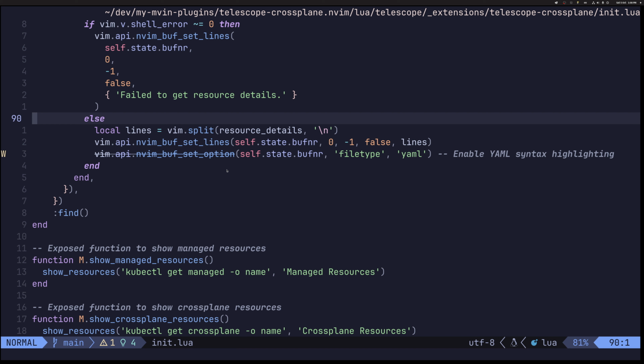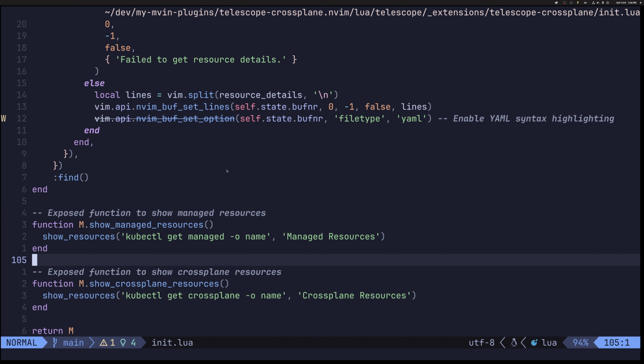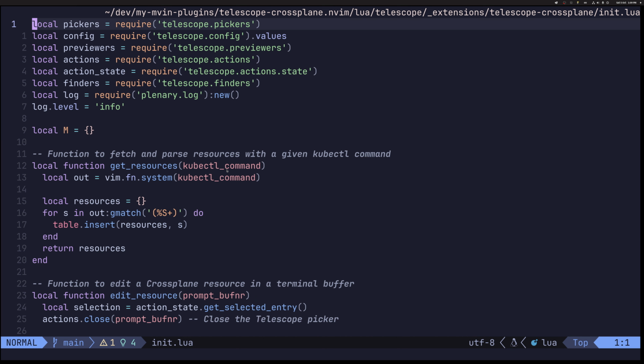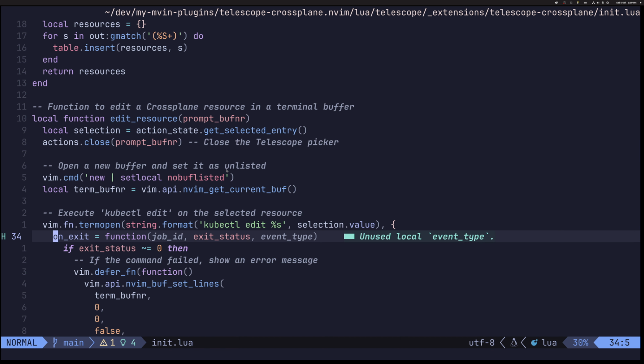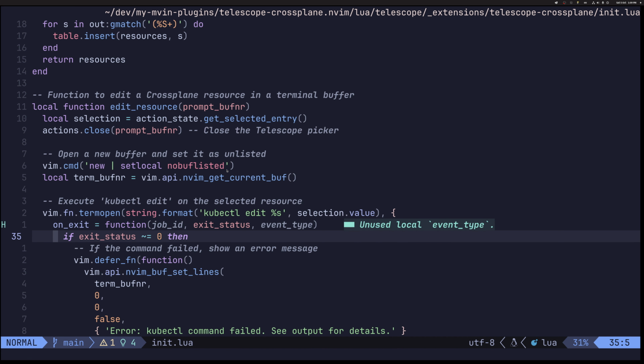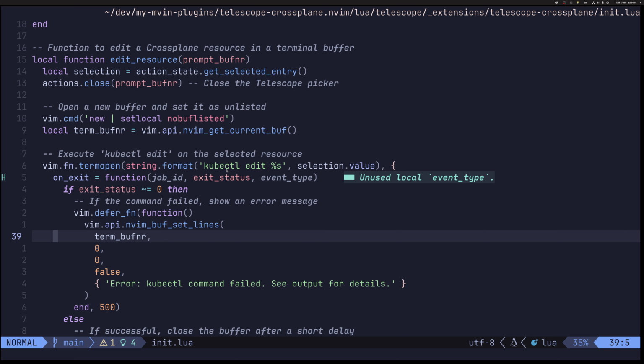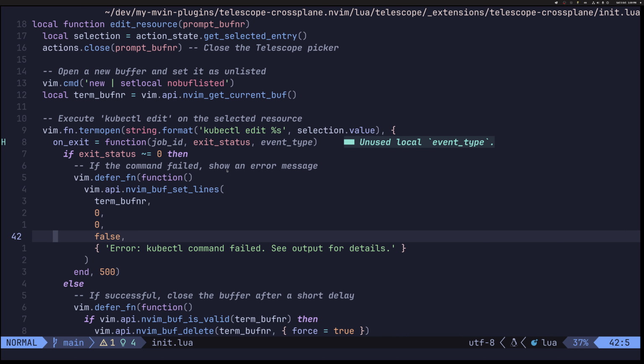So again, it might look a bit intimidating from the code point of view because I'm manipulating YAML files and so on. But the functions that you can see, that's essentially it. I have a show managed resources function, and I have a kubectl get managed by name and so on. So this simply wraps a kubectl command and does various things. As far as functionality goes, it's nothing that crazy. You need to pay attention to how you edit the YAML, and there's a little bit of fiddling there. But otherwise, again, it just wraps your existing kubectl command inside of the extension.